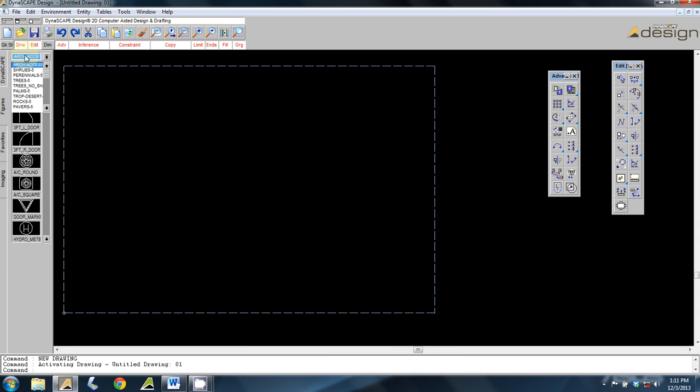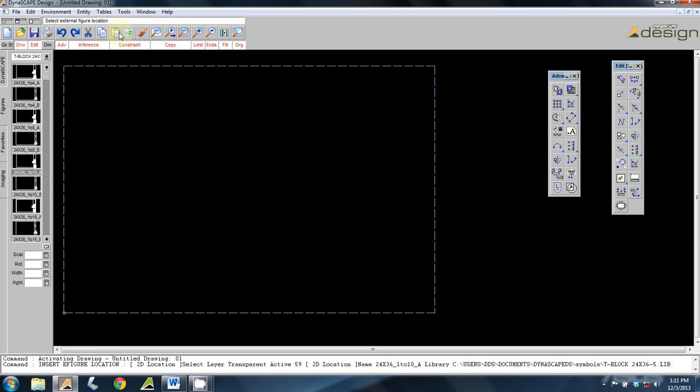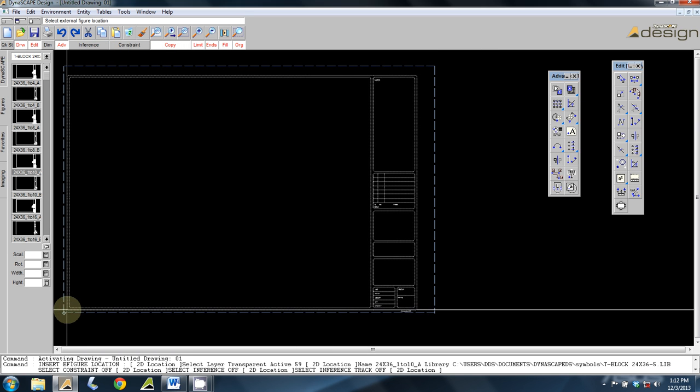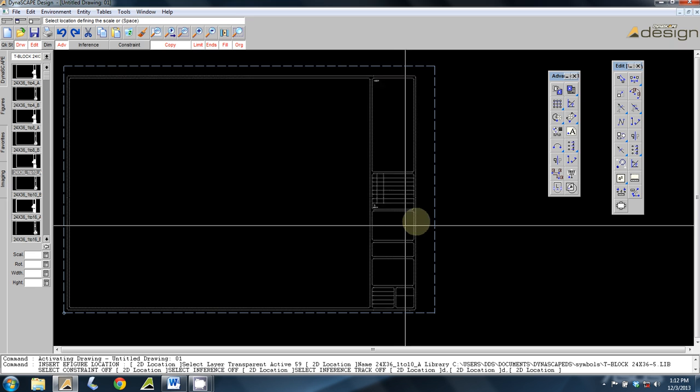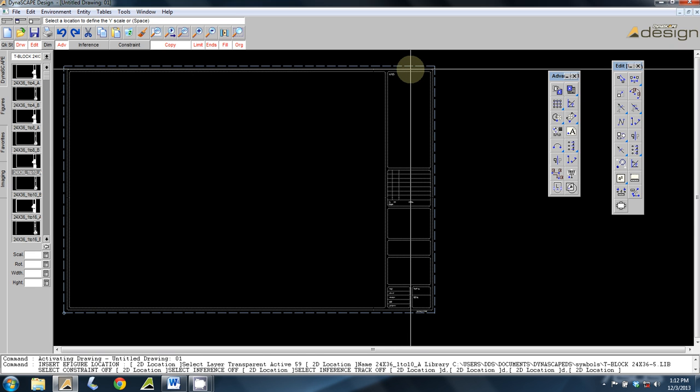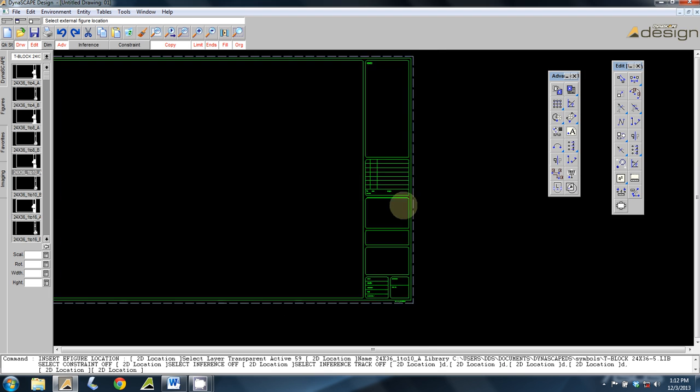So in your component library, you have your title blocks. I like to use the 5th one, which is a pretty popular one, I think. It's very simple, clean. So we'll size this to the paper or the drawing limits.